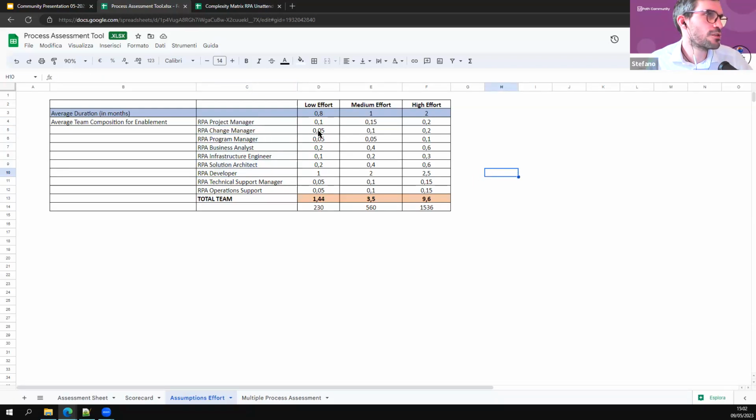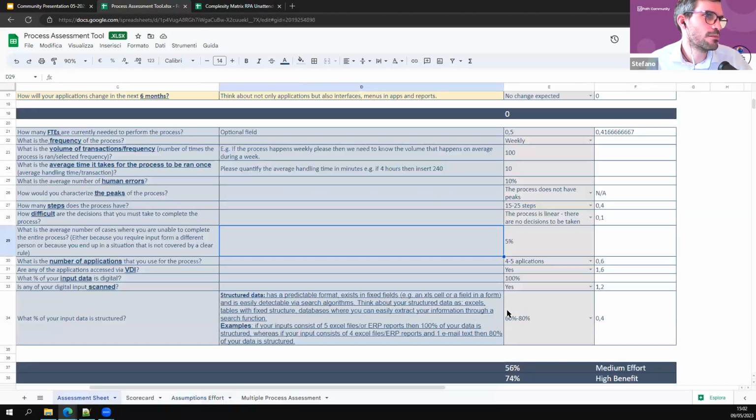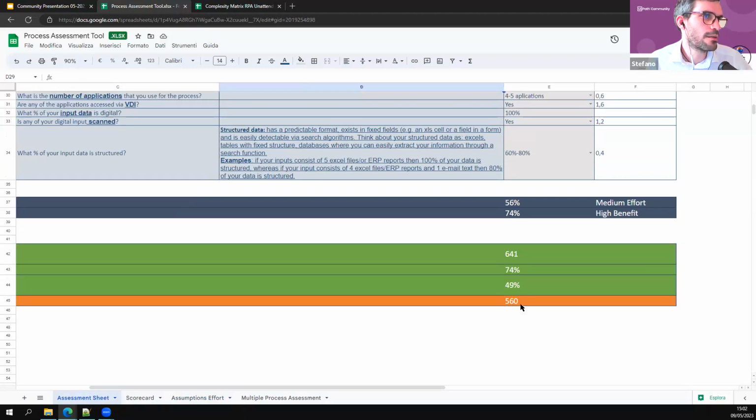If you change these values, it will also change the total team effort, and consequently the effort that we will show here. So here, as you can see in the formula, this is linked to the assumption effort sheet, based on the effort that is taken from this cell.